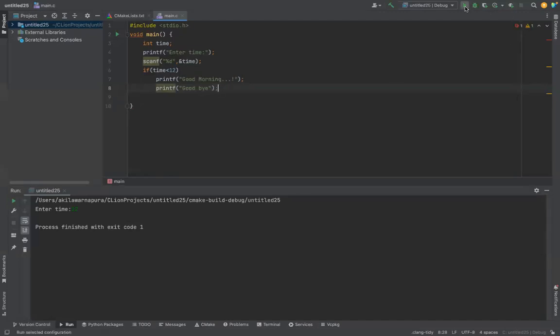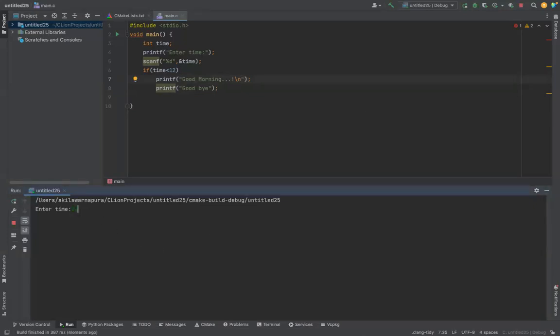Then try to execute this program. Let's say 11. If it is 11, we have to say good morning and goodbye. Yes, it's working: good morning and goodbye. Provide the \n to take the goodbye to the next line.